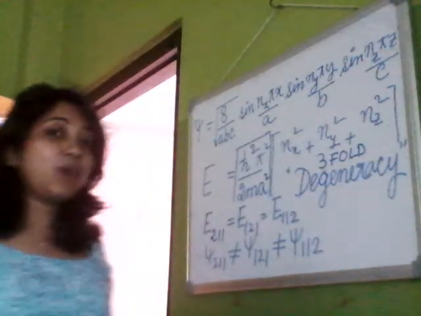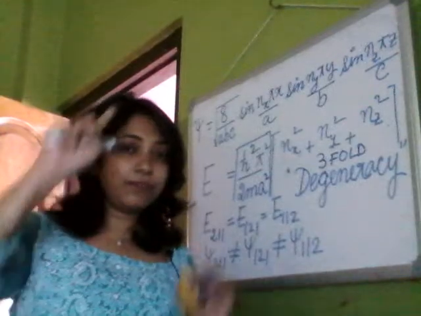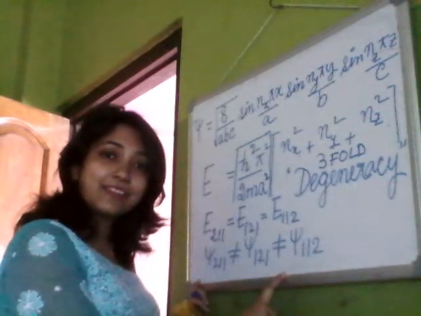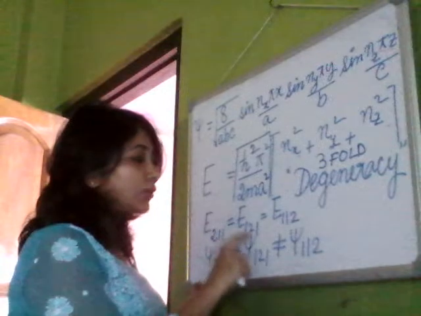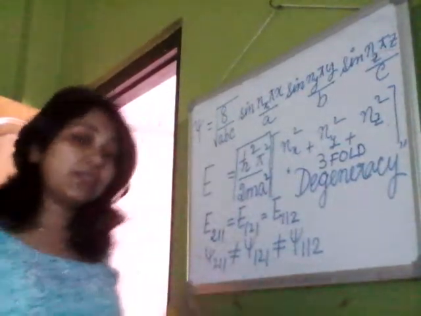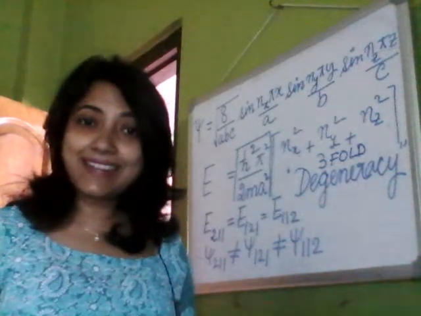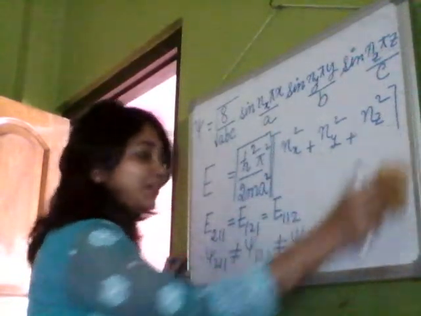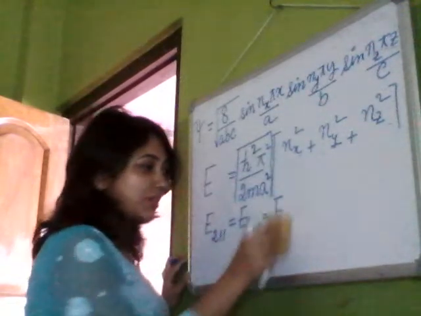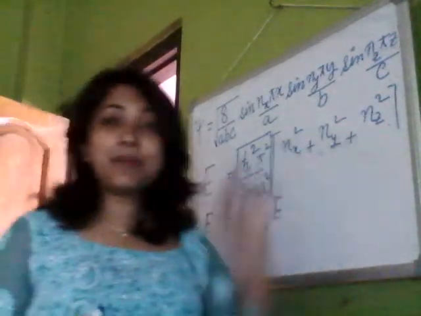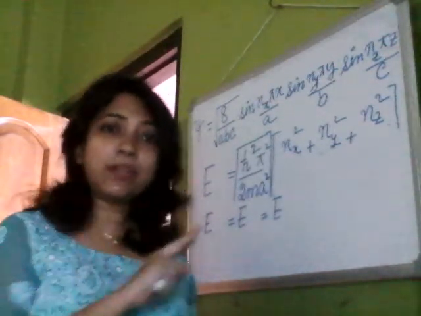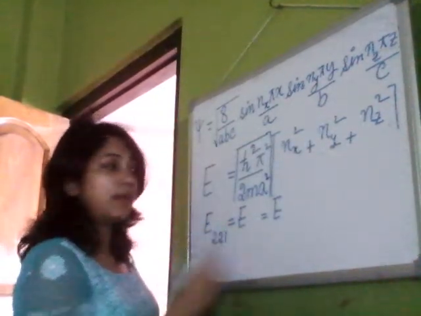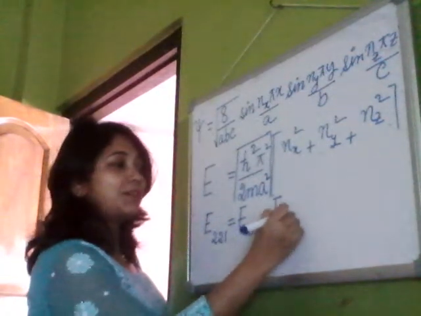Yes. Now coming to our second excited level. We have started with Psi111, the ground state level. Then we have talked about the first excited energy level, E211, E121, which is equal to E112. Now my question will be, what is the second excited state energy? Obviously, now you all have understood what I am pointing towards. Now I am pointing towards a situation where two of these numbers will go to two. Any two of the numbers. So I hope you will understand if I write 2, 2, 1, 2, 1, 2, 1, 2, 2.